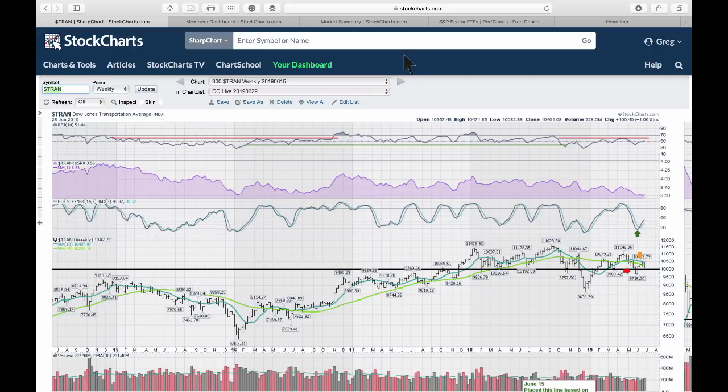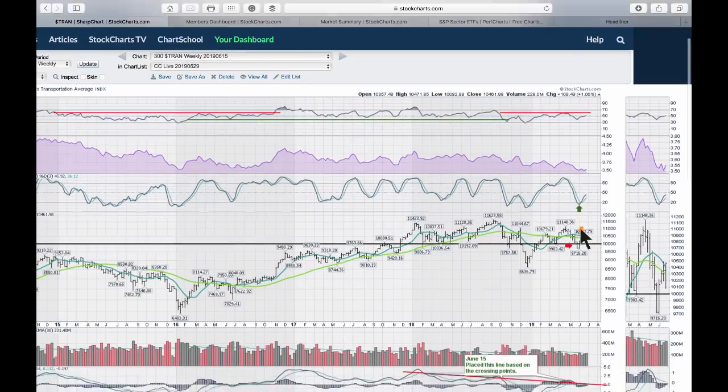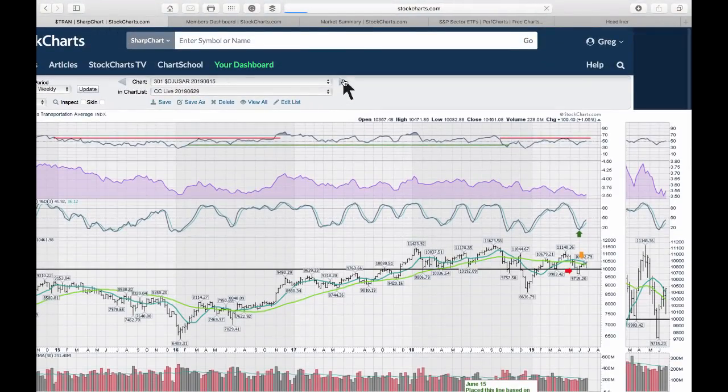Okay, transports again pushing higher here on a weekly chart, just above the 40-week moving average, but bouncing off support. We saw that the full stochastic gave us a bounce a couple of weeks ago. But again, the data out of the trucking industry is horrific. But this looks like it wants to bounce right at zero, and that's just a place to get long. That's like right in here. And so everything's smiling on these sectors.